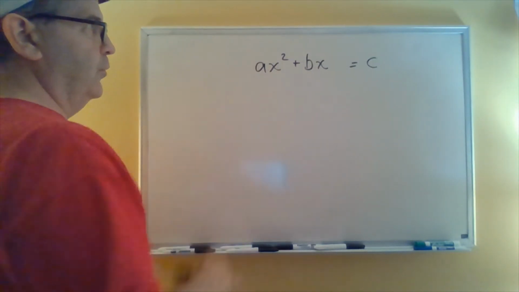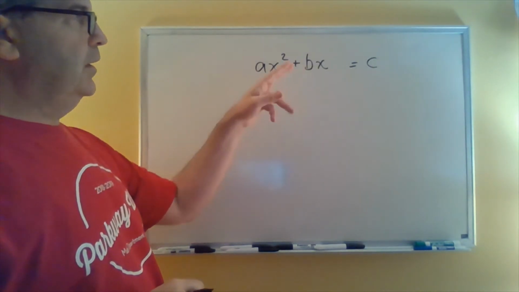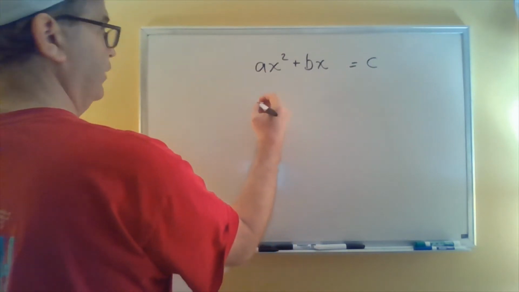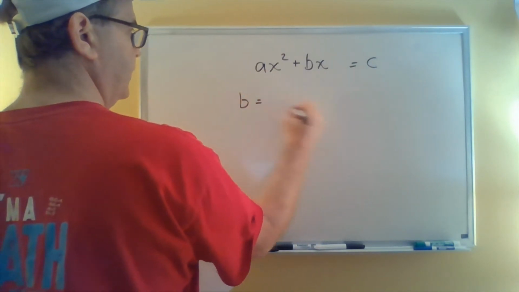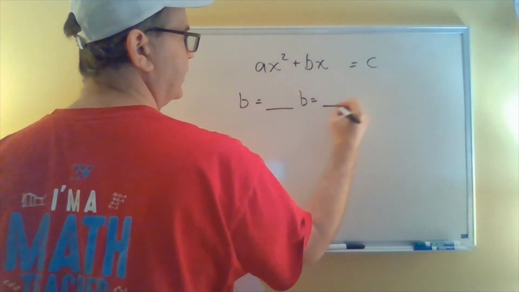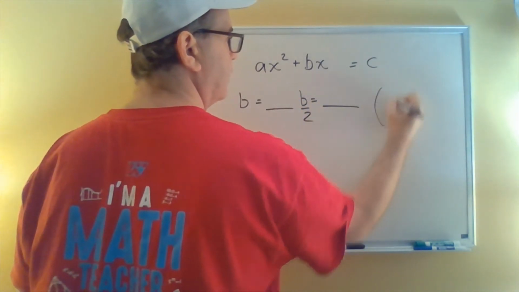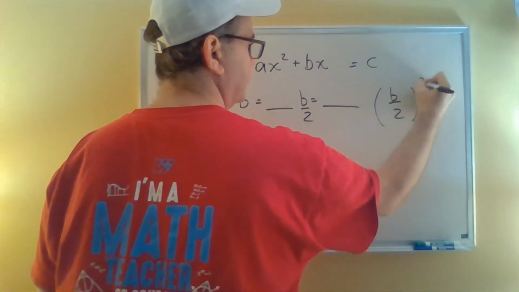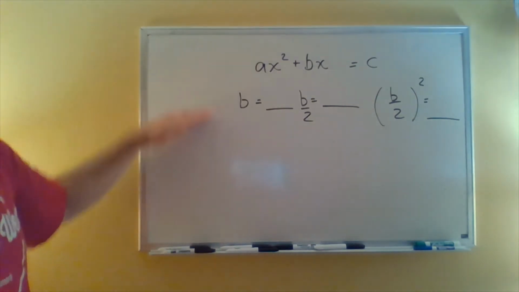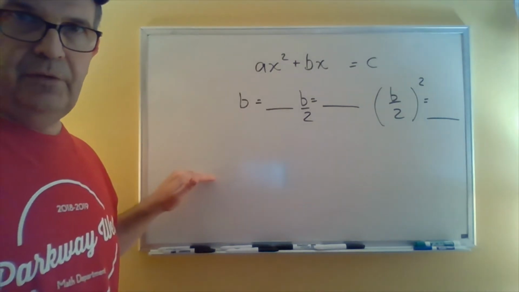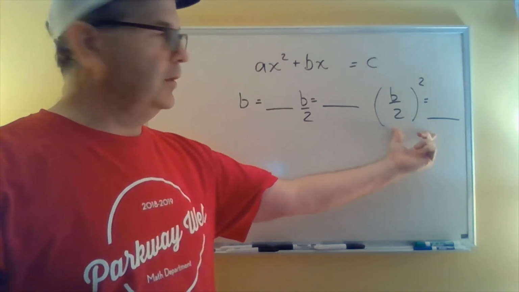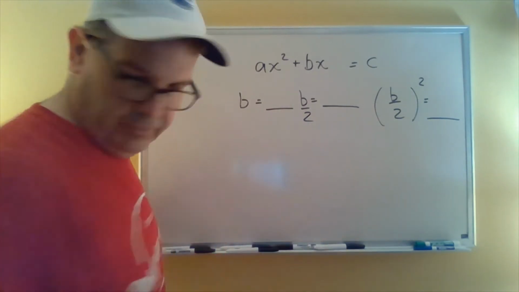We're going to be dealing with b. Our middle coefficient plays a big role in completing the square. And all we're going to do in this first half is identify what b is, identify b over 2, and finally b over 2 squared, what that equals. This is basically all we're going to do in this first part of the lesson. We're going to learn how to get what these numbers are. Okay, so let's take a look at an example.